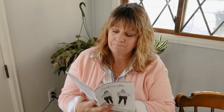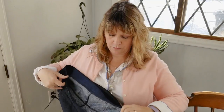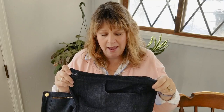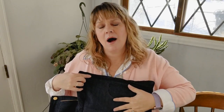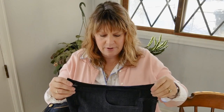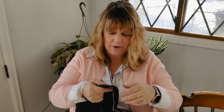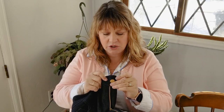So that's a lot. I did not put the belt loops on my first pair. You can see, no belt loops. I never tuck my shirt in, and I think belt loops look kind of messy. They're always poking out and you can see them. So I didn't want them. And I didn't put rivets on. I was going to practice, but I just didn't do it. They're fine. I did practice with the button and that went on just fine.